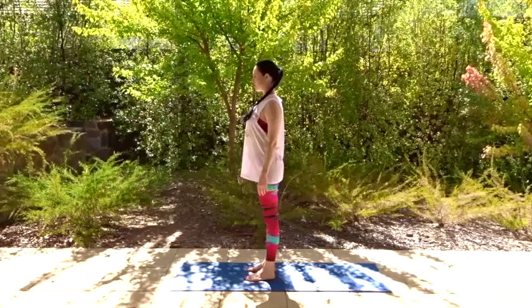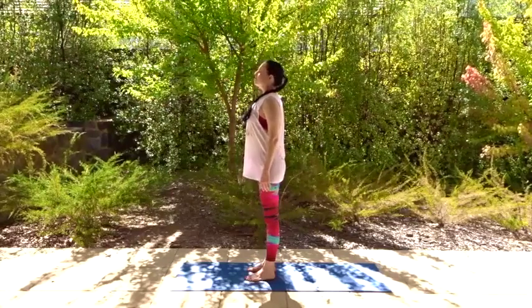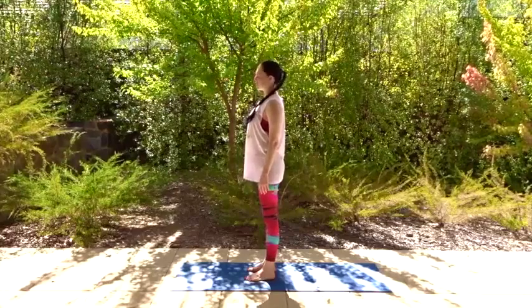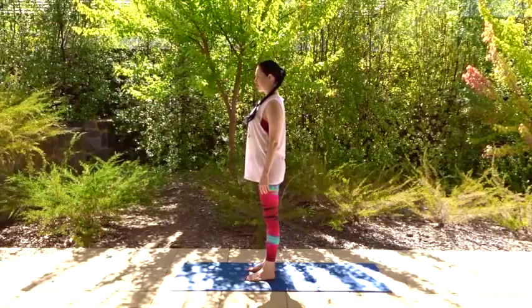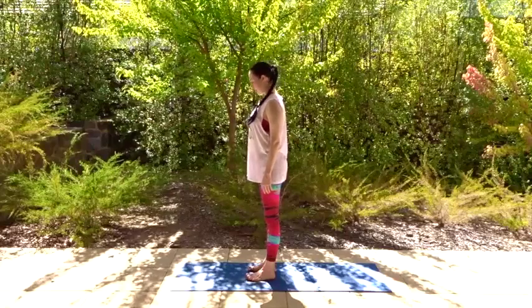Great. Okay, so we're going to channel our inner dancer now. This next pose is meant to be more swan lake than swan dive. So pay attention to your breath, find a focal point, something to keep your gaze rested on, and that will help you balance. If you feel a little shaky with this one, that's fine. It's great even because it means we're activating lots of muscles all over our body that haven't been used in a while. So let's use them now and rock into this pose because we can do it.